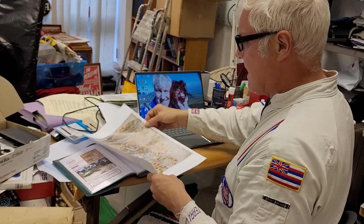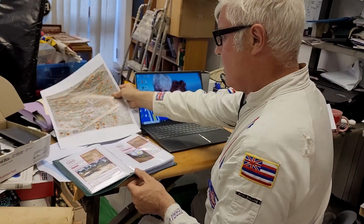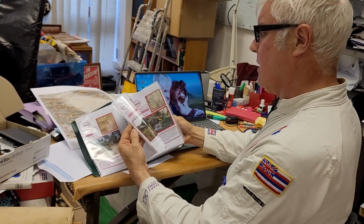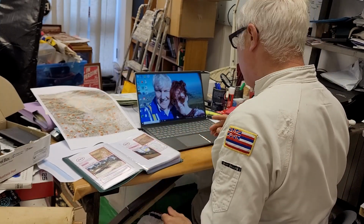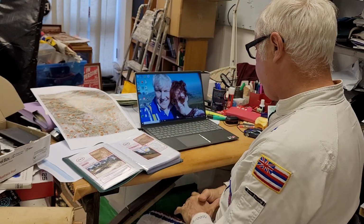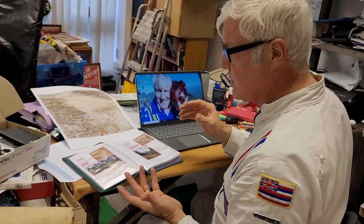So you've been sent this A3 overmarked map, and that's going to be your route planner. You've downloaded and printed out the pages of the checkpoint booklet, which now you've loaded into the vinyl checkpoint booklet, which arrived blank. So that's ready there. The next thing you need is a computer with the folders on it that you downloaded from the link that I sent you. The notes you can either use before this process or after this process.